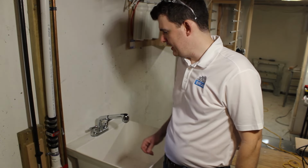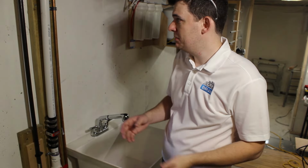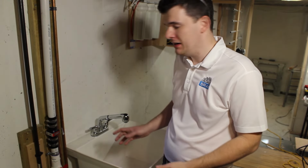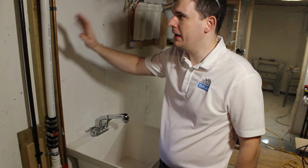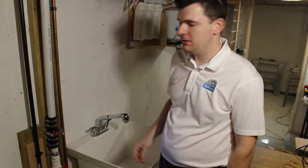So that's pretty much it. It wasn't a terribly complex project. It's probably not going to be your first plumbing project, but for me this is probably my second or third install for plumbing, and it actually went really well. I'm not an expert in sweating pipes. I still have a lot to learn in applying heat the right way, but it wasn't outside of my wheelhouse, and that's why I took it on.